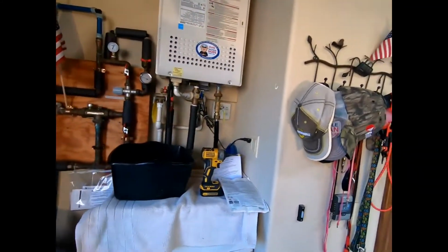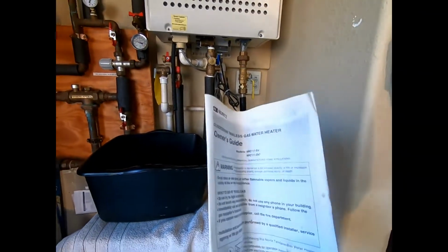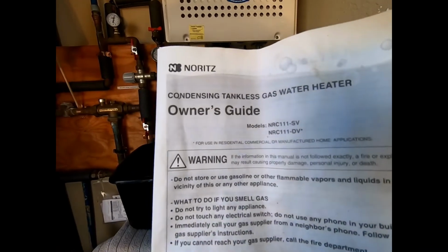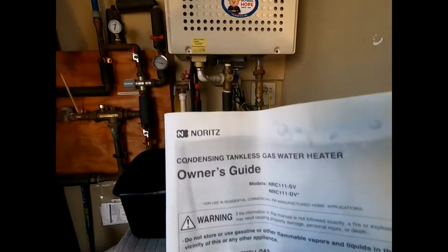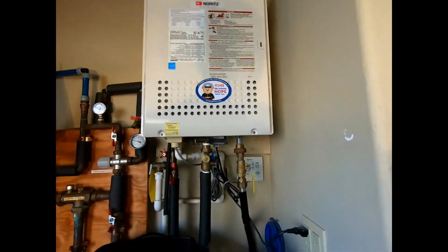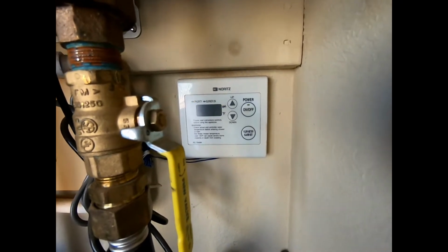So today what we're going to be doing is replacing the neutralizer on our Noritz tankless water heater, model NRC111. We have the DV, which is a direct vent. That's the tankless water heater right there. And the indication was on the wall, on the monitoring system, you see that it's flashing 92, that's code 92.